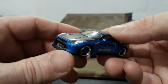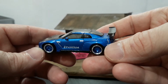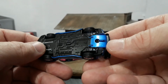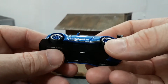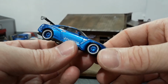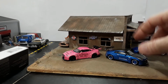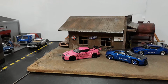You have your Gretty intercooler, the subtle Pandem decals on the bottom of the doors, the little outline of the pig character, and then the high wing, and then metal base, your blue body colored rear air diffuser splitter with the button head screws. You can wheel swap it if you wanted to, but this one I would never do that with because, as I said, I think it's pretty much perfect the way it is. Beautiful looking car. And once again, wasn't even shooting to get these, but kind of walked right into it. Was really, really happy. Actually, the same place, same person I found the pink one from had this blue one. So while the opportunity was there, I took advantage of it and got it.